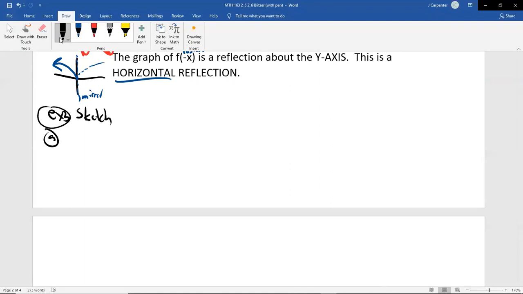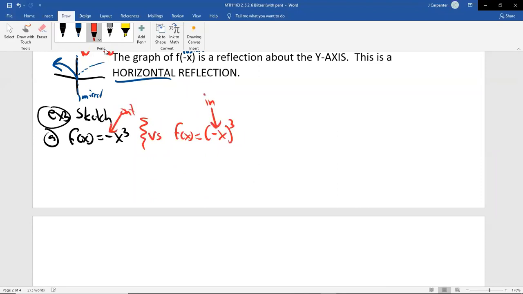A, it's going to be f of x equals negative x cubed. Now, I want to show you how you can tell whether this negative is inside or outside. So this would be a different problem. This negative is outside. I'm going to write something quickly, and then I'm going to erase it. So this would be versus f of x equals parentheses negative x, and then the cube's still outside. So this one is outside. This one is inside. How can you tell whether it's outside or inside? Use your eyes. So that's the difference between outside and inside.